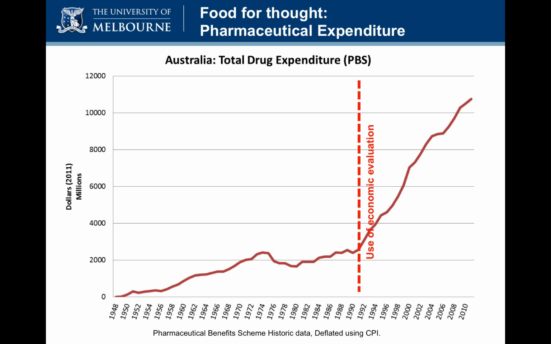So if we go to the next graph here, which is, I suppose, the flip side, which is the trends in costs, what we're focusing on here is changes in pharmaceutical expenditure, which is one important part of overall healthcare costs. And we can basically get the overall total health expenditure through the Pharmaceutical Benefit Scheme, or PBS, back to the 1940s when the scheme was first created. And again, you see some quite interesting trends. What we've done here is manipulate the cost series to take out any effects of inflation. So these are calculated or deflated for the effects of inflation over time.